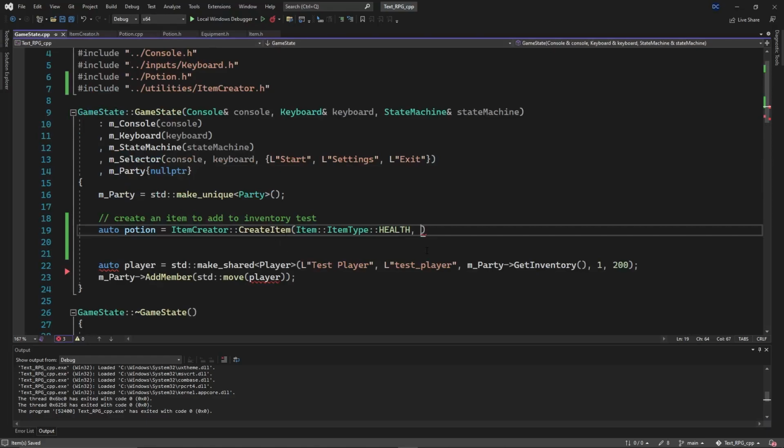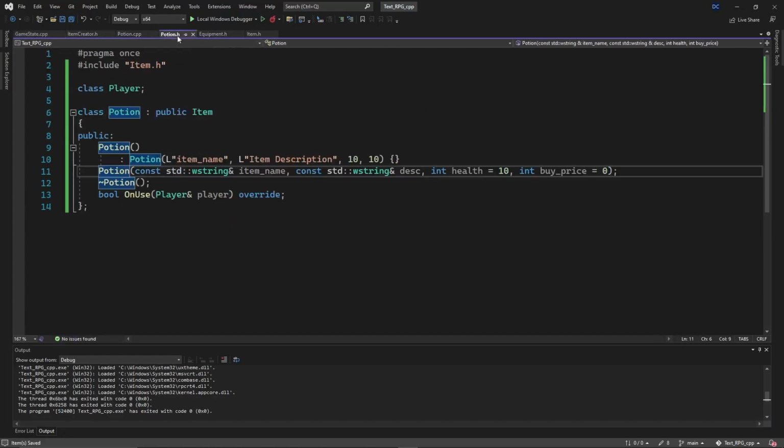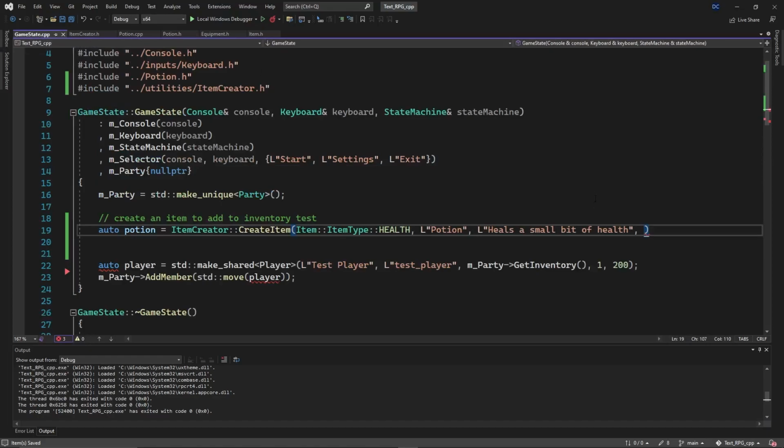So the name, we'll just call this potion. Description, heals a small bit of health. What was it again? Sorry. The amount of health that it does do, and buy price.